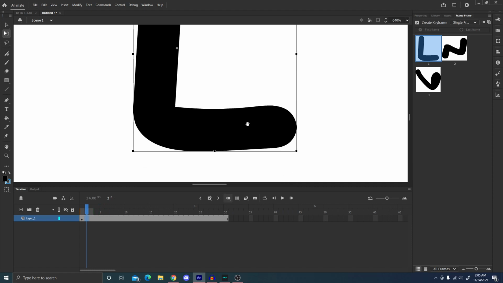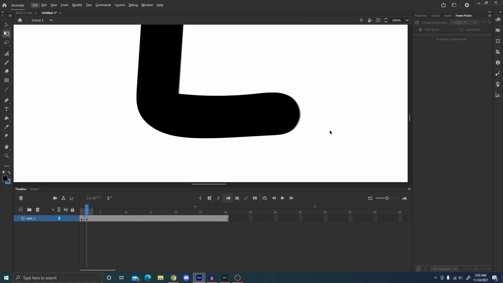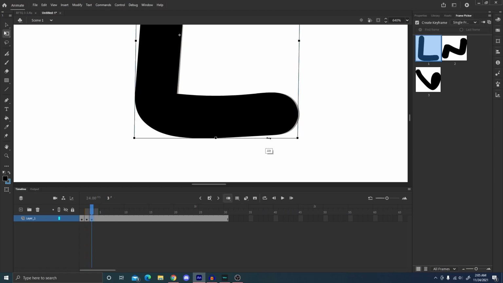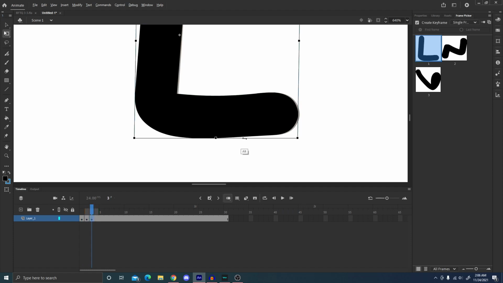So we're going to zoom in and we're going to skew, and we're just going to skew very lightly. It's barely anything. We're going to skew a little bit more than we did last time. Sorry about the beeping.